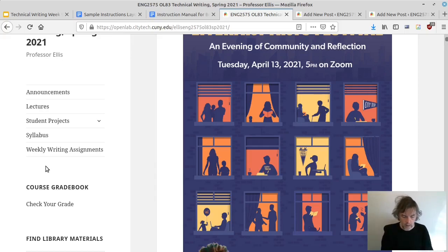And if we think about how all of these different things involve that precise communication, that concept of being detail-oriented as a technical communicator is integral for your success as a technical writing student. Which means that, I think for the most part, the majority of students are listening to lecture, reading the things that I write on our Open Lab site, looking at the syllabus, and then applying those things to doing the assignments. But in some cases, maybe you aren't listening to the lecture closely enough. Maybe you aren't reading the syllabus and the guidelines for the different assignments, in which case you're losing that precision that is absolutely essential, that is required in order to be successful as a technical writer, as a technical communicator.